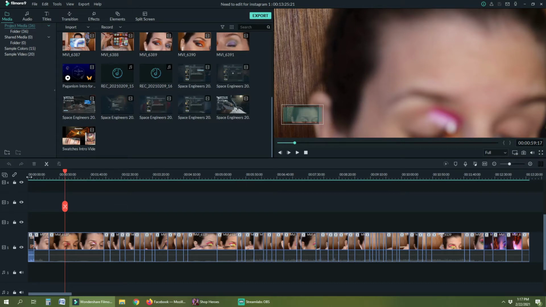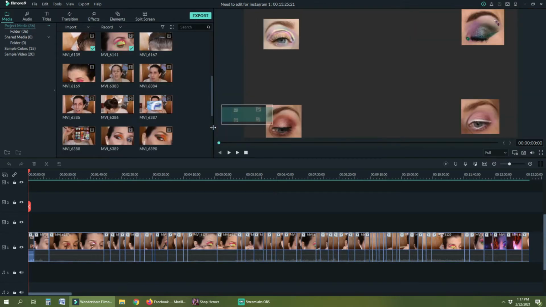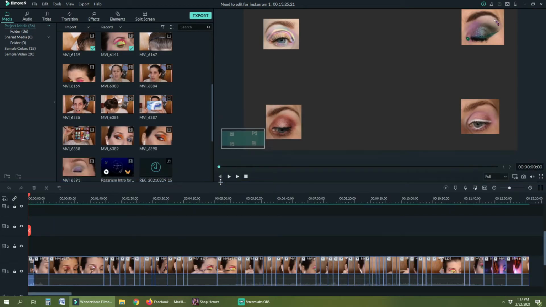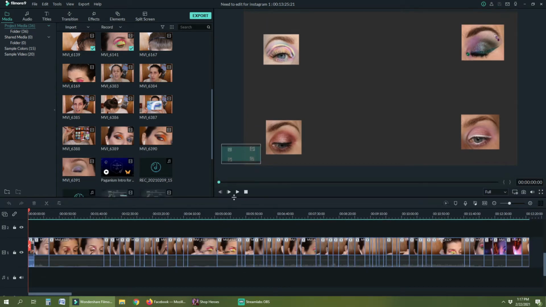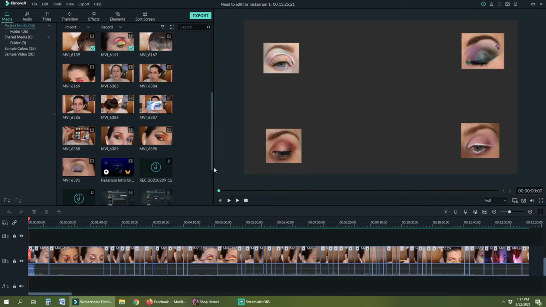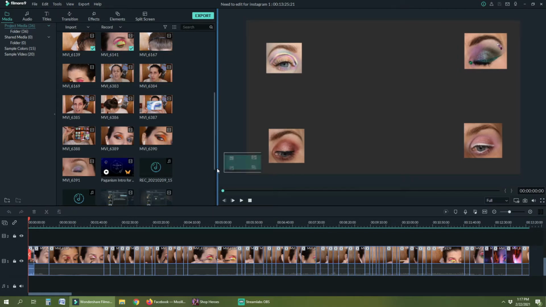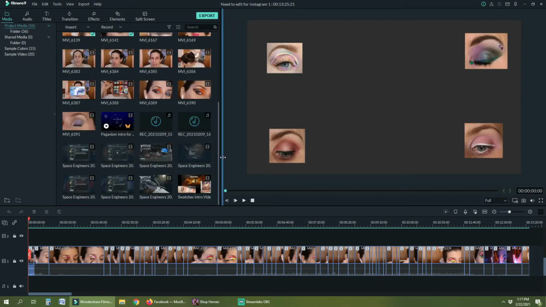Now, since I'm using Wondershare Filmora, this is one of the latest updates. I have an update to do right now, but I'm going to hold off on it because I wanted to get this filmed. See how there's like this little box right here in the bottom corner? I don't like that. So in order to get rid of that, you have to move this in order to be able to see all of your video on your screen. And I absolutely hate that they did this. I move it until I am just outside of that little box, because it stays there the entire time you're trying to edit, and it's annoying.